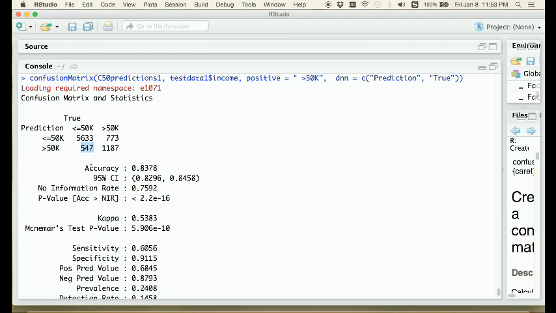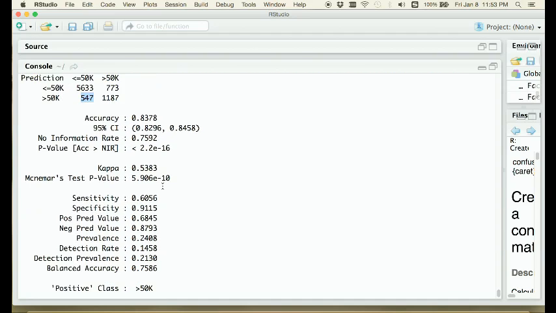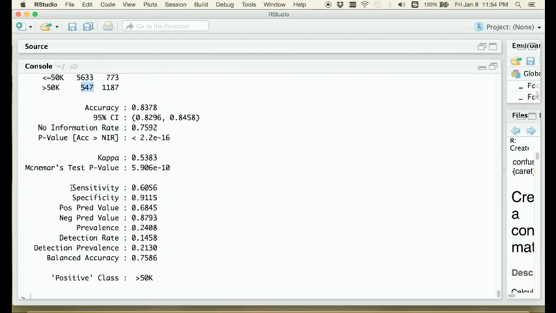You can see the accuracy equals 0.83, and we can also see the sensitivity equals 0.656. Sensitivity equals recall, and the positive predictive value equals the precision.